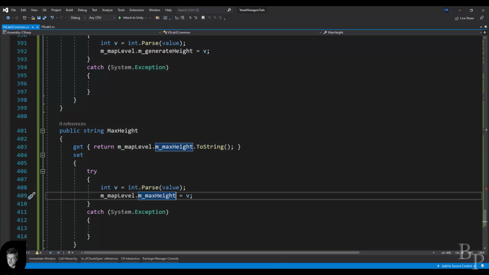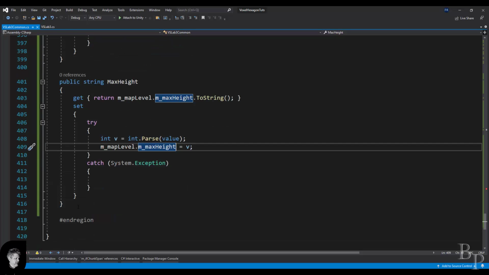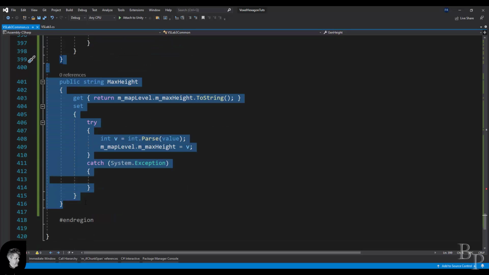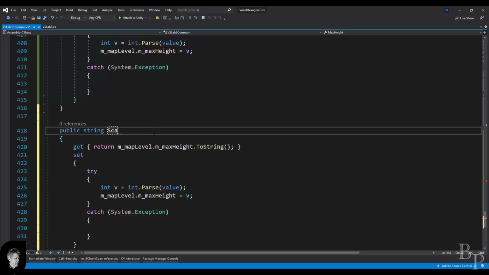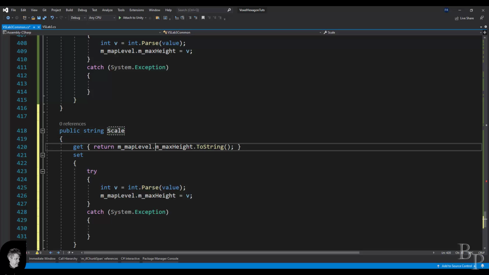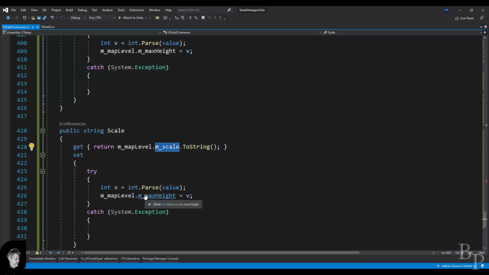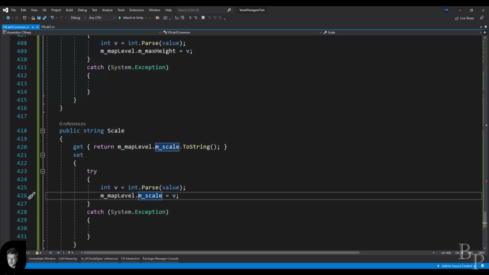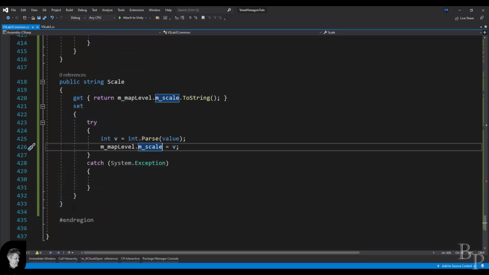See, the next one is a scale, so it's an integer also. Of course they wouldn't know that. Next one is seed. That's an integer also.